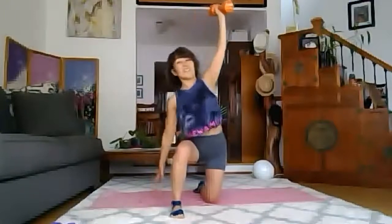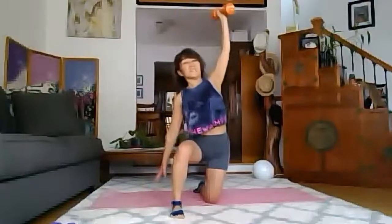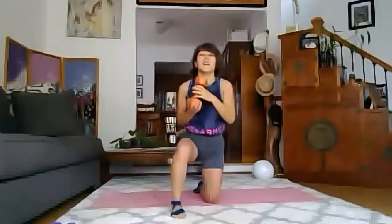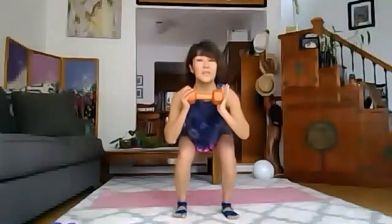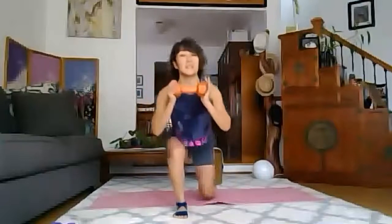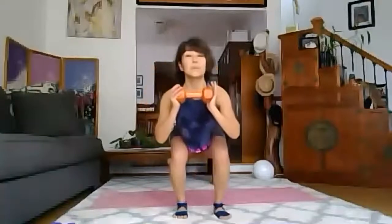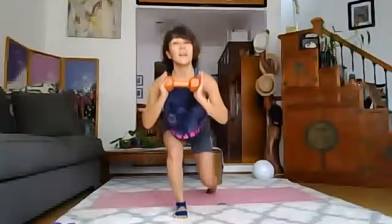Four. Three. And two. Woo. And one. Beautiful. In the front, step up and squeeze. In the squat, and down. And up. Go down. And up. Down. And up. If you can do the low squat, perfect.